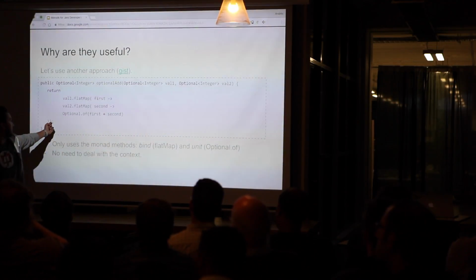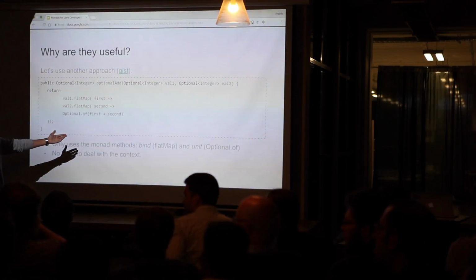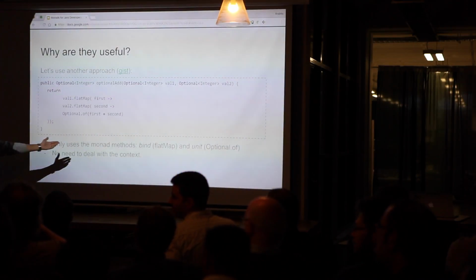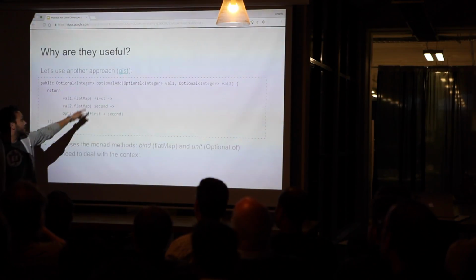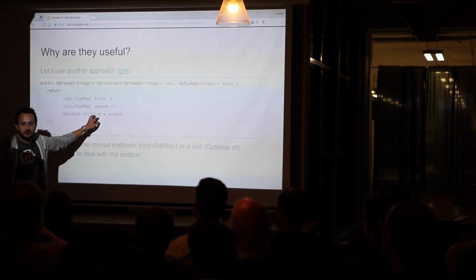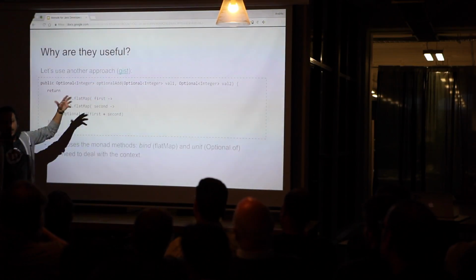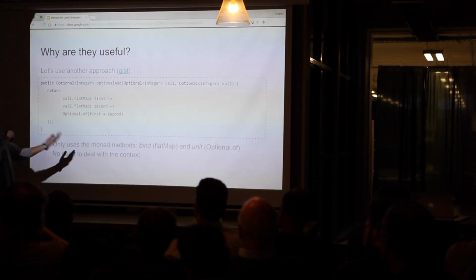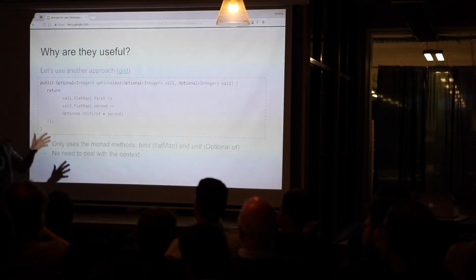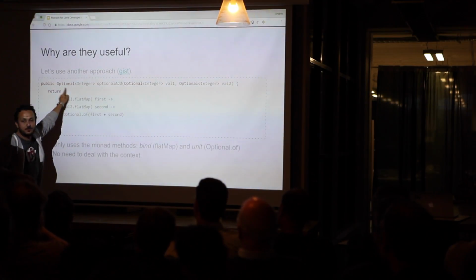So you can do flat map something else here if you want to. So exactly, that is what you're saying. The unboxing happens from the integer to the actual primitive, because integer is an object. You cannot add integer. It needs to be unboxed into the primitive type, and then you add it, and then you box it again. It's different than the actual wrapping and unwrapping from the monad.